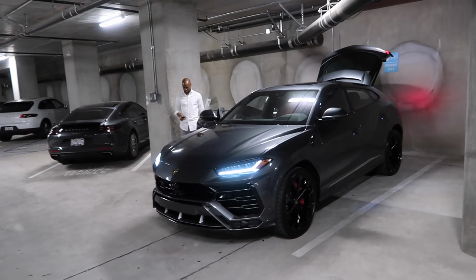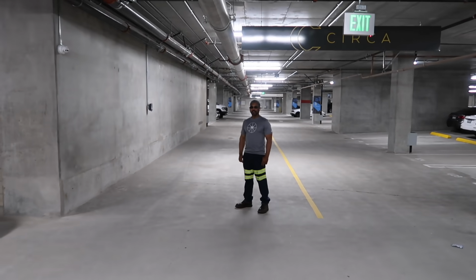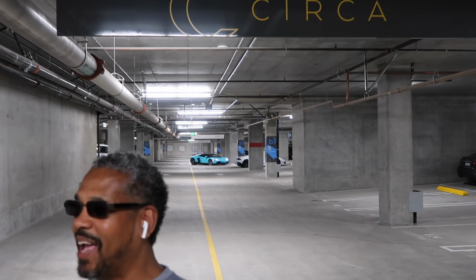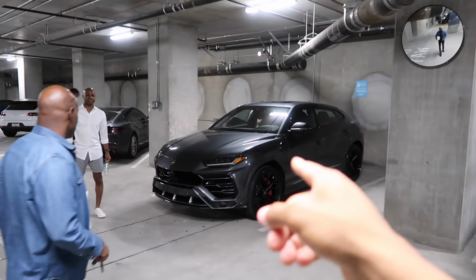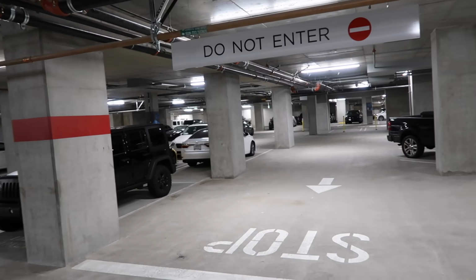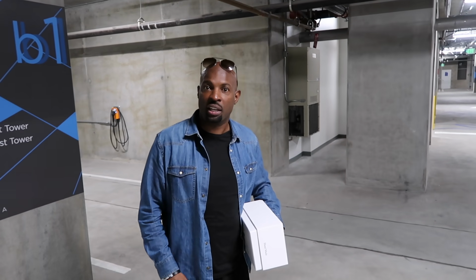That's how you know you're doing some good stuff in life, if you got a Viper and a Ferrari and they're just collecting dust. And even though those are collecting dust, you bought a Lamborghini Urus with cash. And it was a Lamborghini Aventador. We just walked by yesterday and were wondering, damn, look at these two cars just collecting dust. Who owns that? We just said that yesterday. That's crazy. So now you got the Lamborghini Urus Performante, Lamborghini Urus, and a Ferrari. You got more than this? Yeah, I got the Aston Martin right there and the Bentley. Oh my God, he's crazy. Aston Martin and a Bentley. It's a stick shift? I didn't even know they had those.